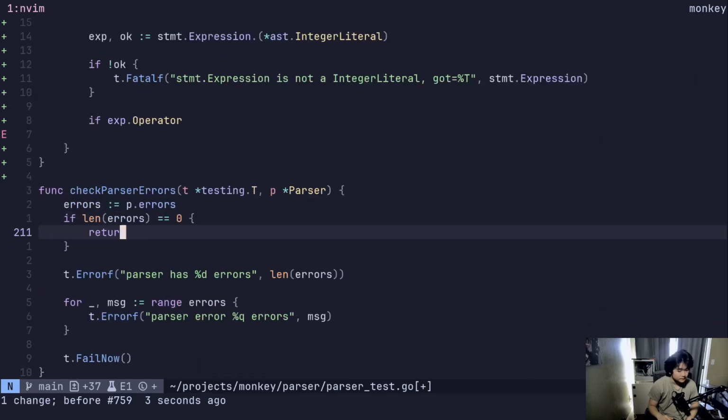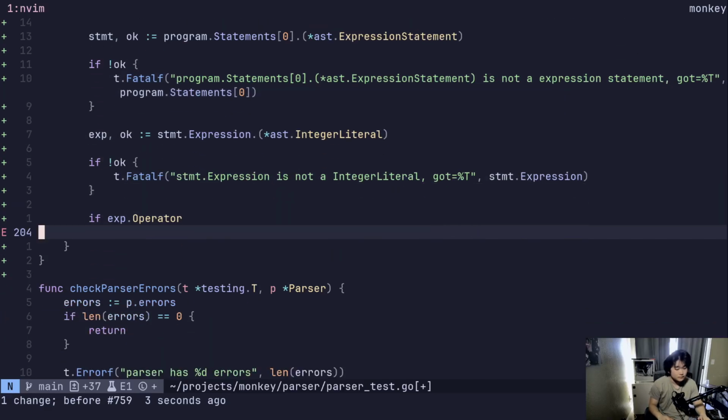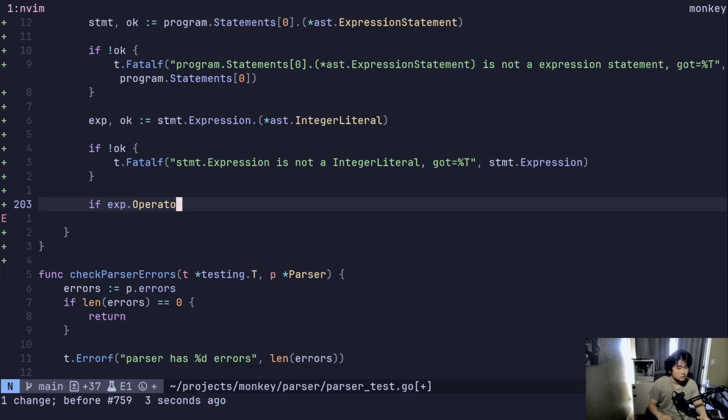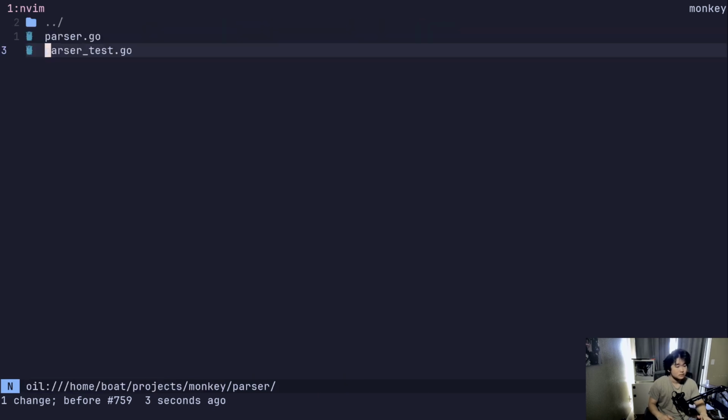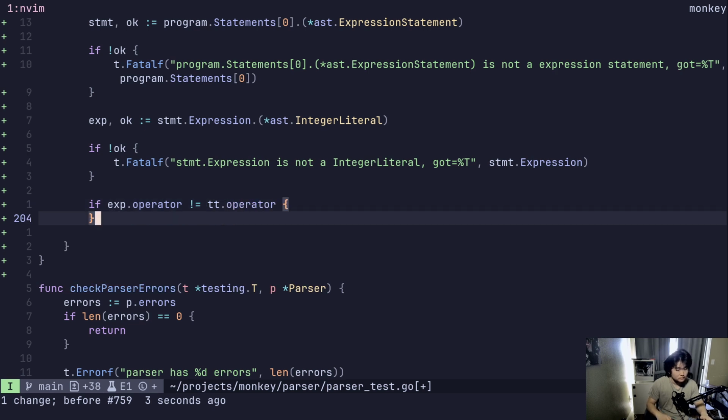Yes, operator. Okay. That's good. Wait, this is wrong. Is not equal tt dot operator, right?